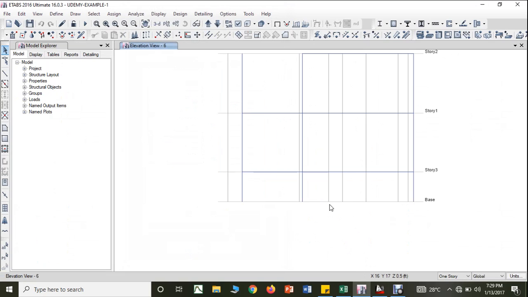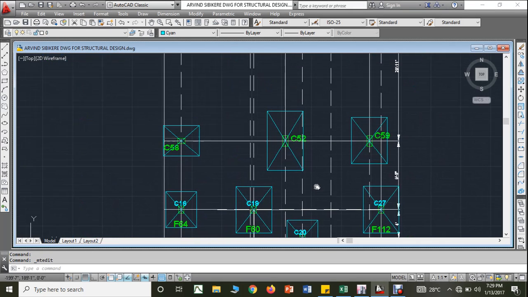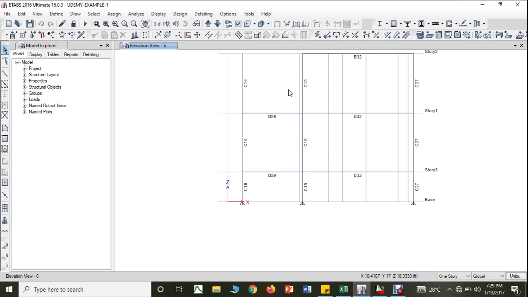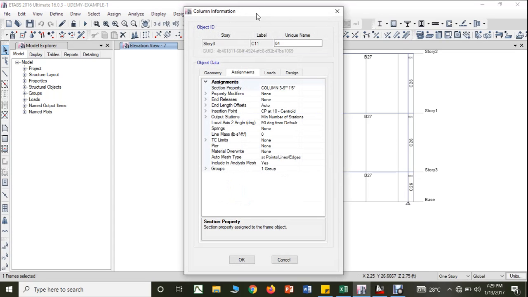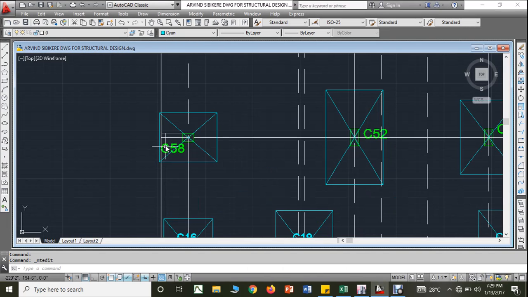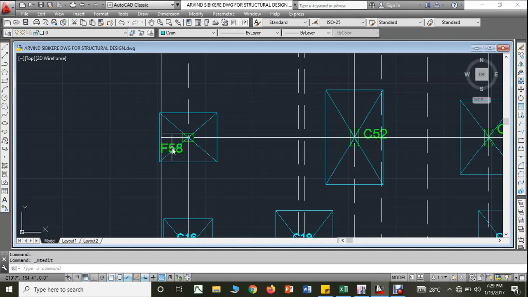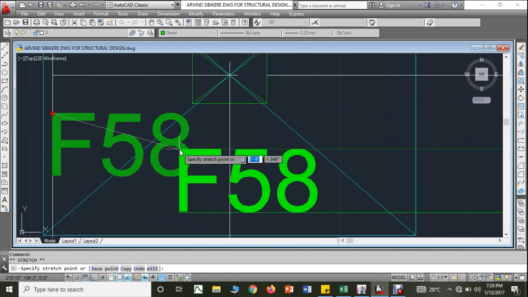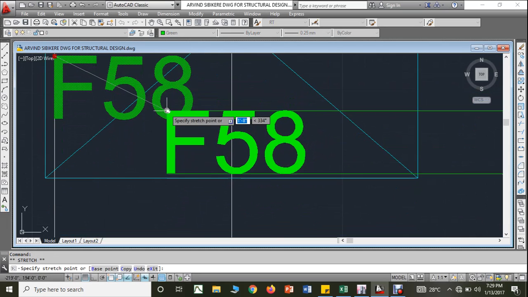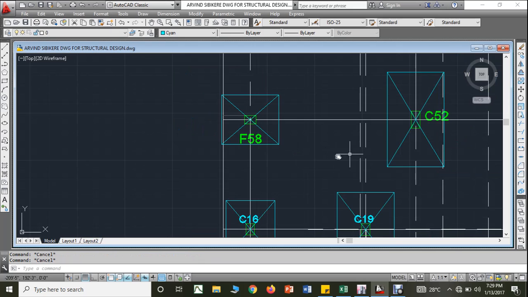So then after this you can see that next you have 3 columns. Yes, so next will be column 11.